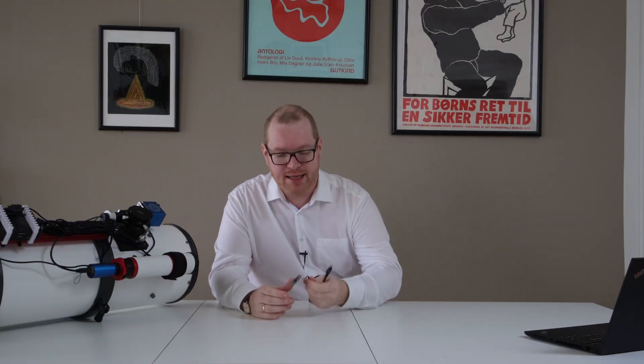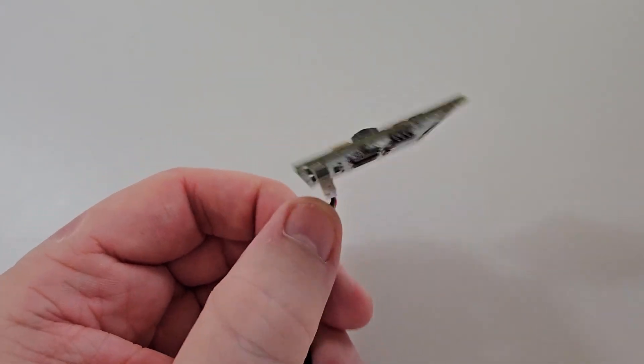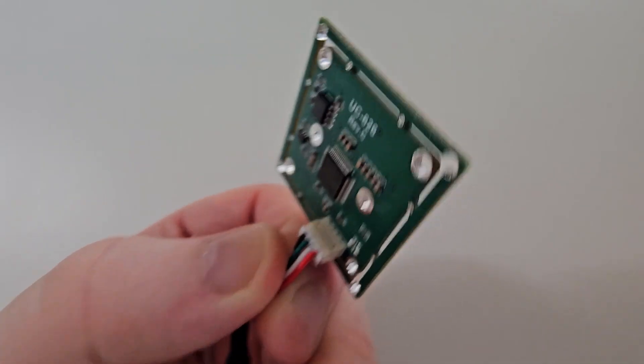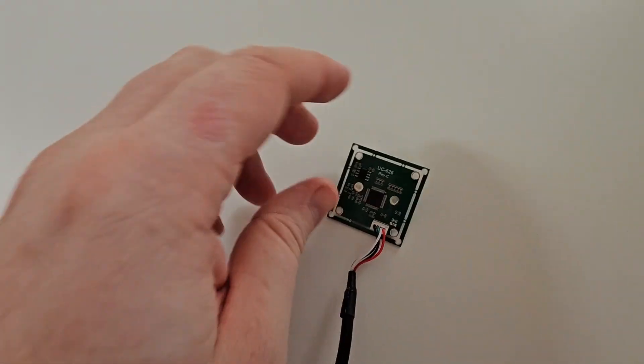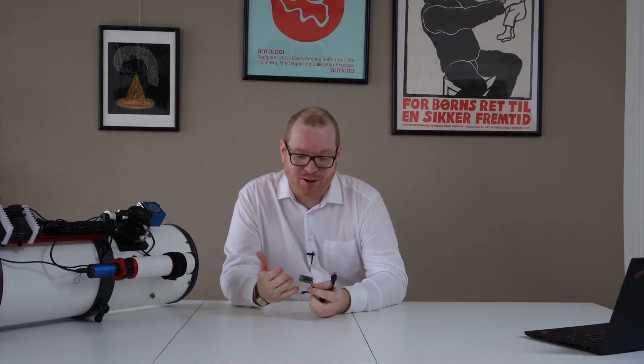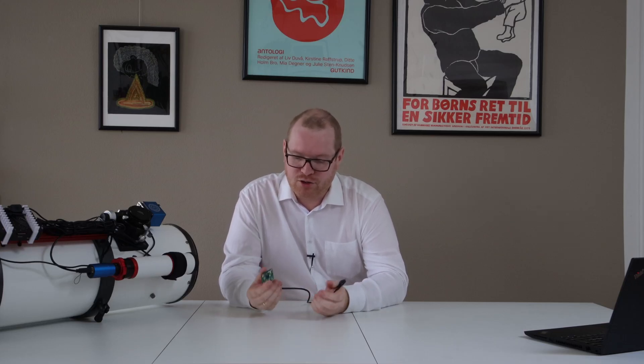To start with, I've gotten this little thing. This is essentially just a small PCB. There's a tiny camera module there in the center, and then that's pretty much it. There's a cable and it has USB at the other end. This is not a particularly good camera at all - it has relatively low resolution, relatively poor performance, poor frame rate, but it has one very redeeming quality: it was cheap. This was a fraction of the cost of what would be to buy the finished product, and I figured with a bit of 3D printing and ingenuity, we could probably get this to work.